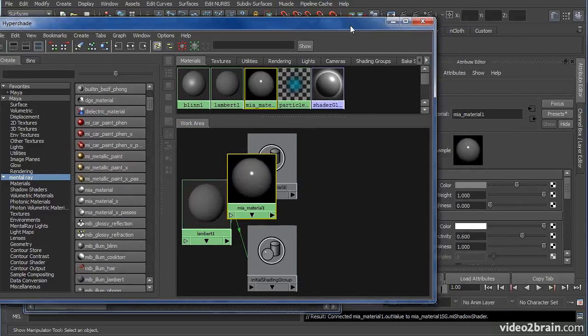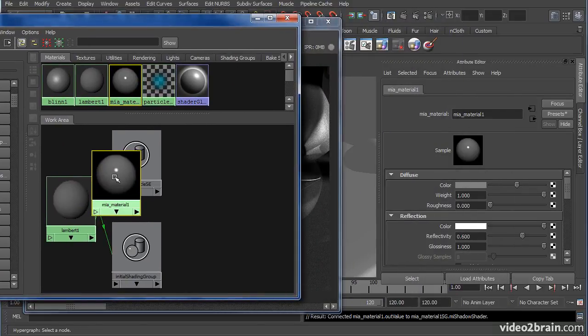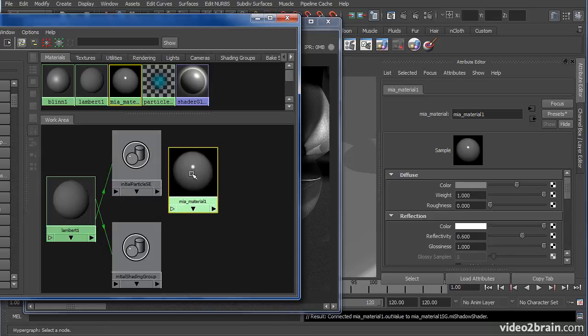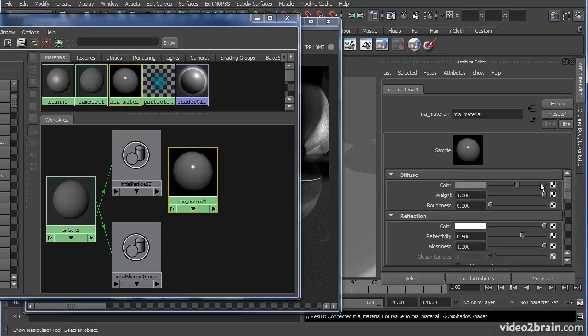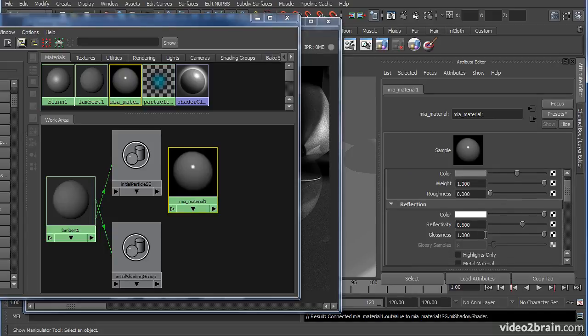Now, the Maya material is quite different in its attributes from all the other shaders that we've seen in Maya. The attributes you can see in the editor here, of course, color, diffuse color, and reflection color. Reflectivity and glossiness.